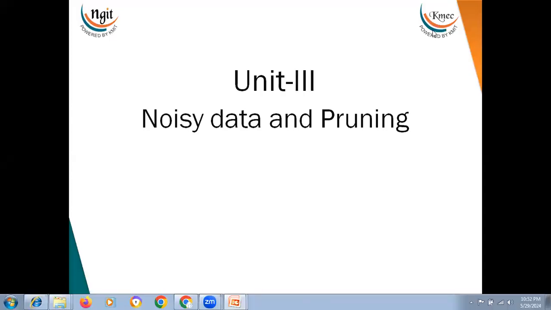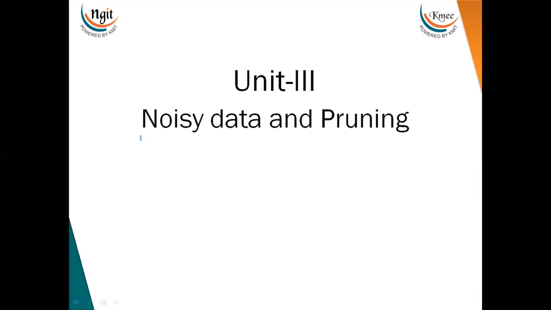Dear students, in the previous video we have seen that overfitting occurs because the model is not performing well on unseen data. The model is performing poorly during the testing phase. But why has overfitting occurred? Because your data set contains noisy data. Noisy data means data that is not related to our problem: unrelated data, missing data, impaired data, imbalanced data, unwanted data. These are all the data which cause overfitting.